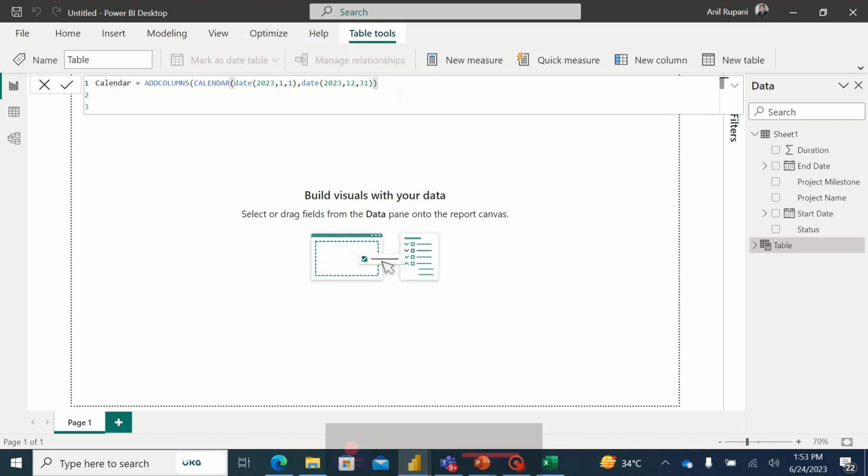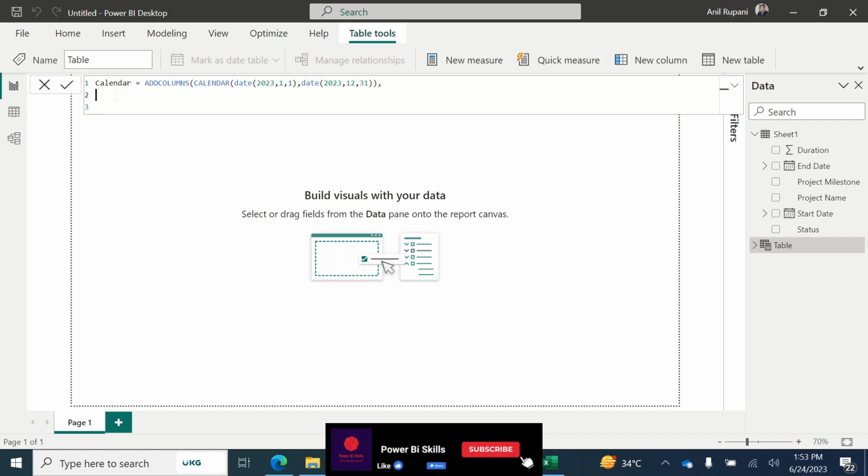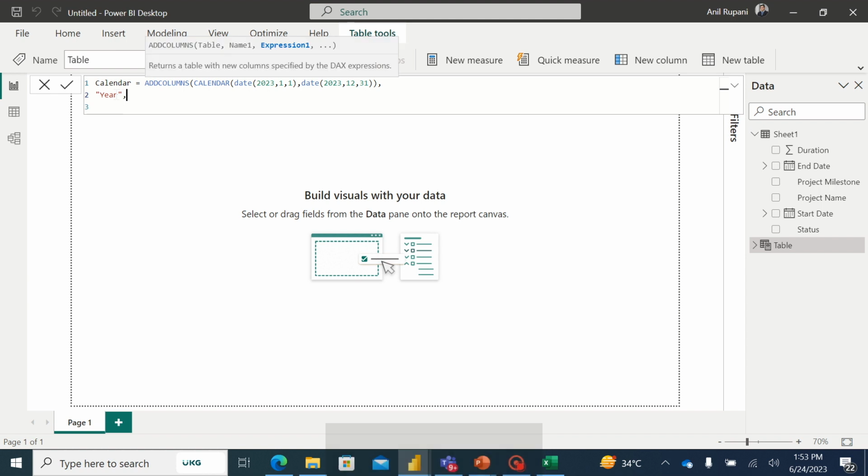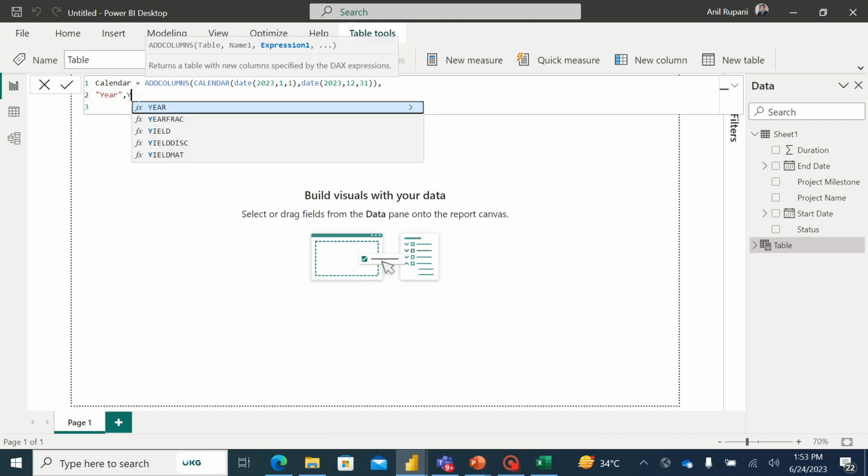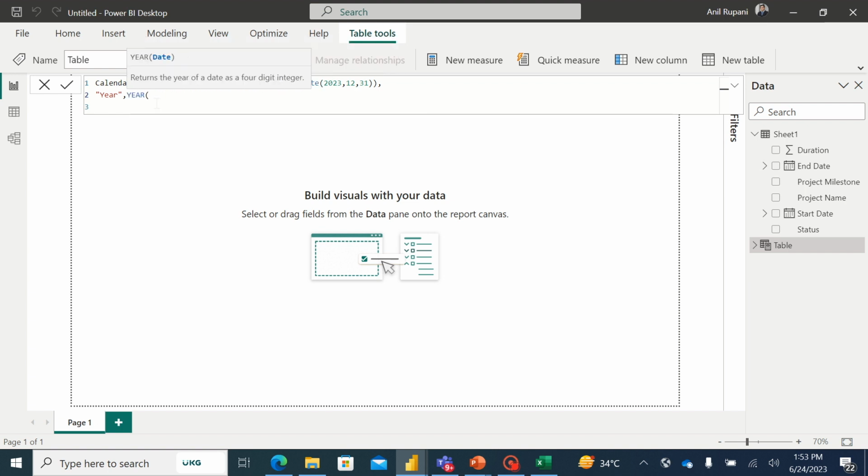I'll add another column for year. I'll write the column name as year, comma. Then I'll use the YEAR DAX function and then I'll be using the date which we have calculated above.